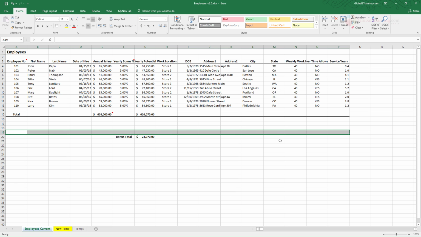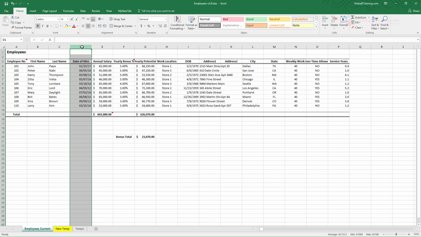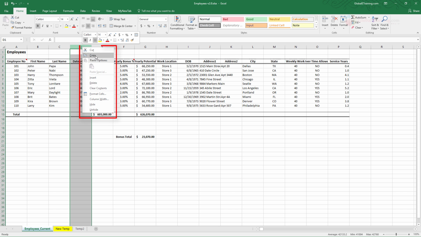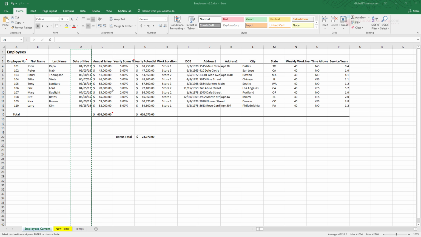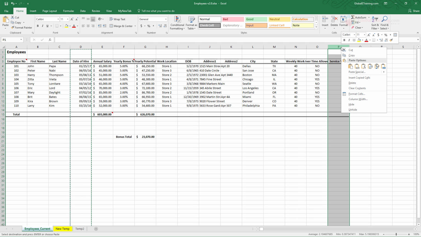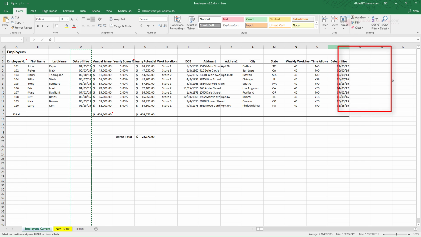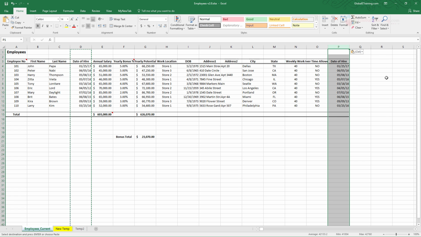Now let us take a look at the columns. Similar to rows, all you need to do is select the column using the column ID, right click on it, and then copy. Similar to rows, you do have option to paste or insert the copied cells. So we copied it, and then let's say I want to paste this at the end here. Right click on it and if I do a paste, it pretty much overwrote it.